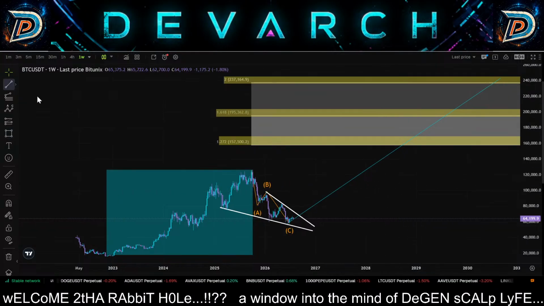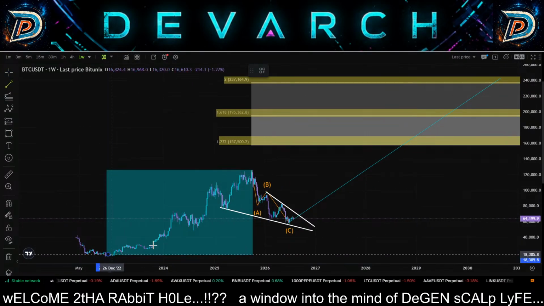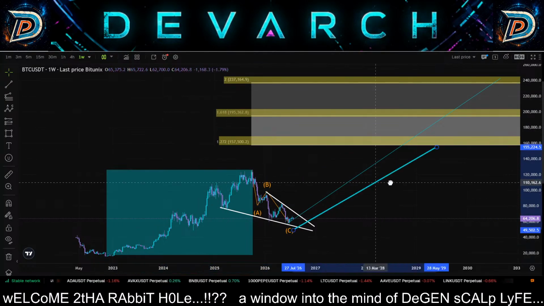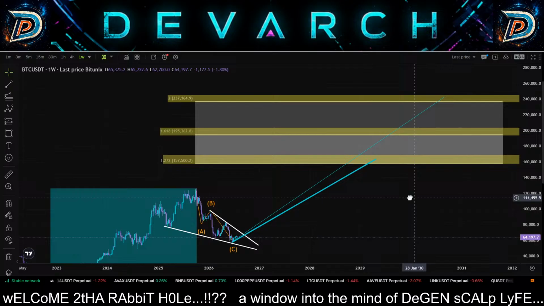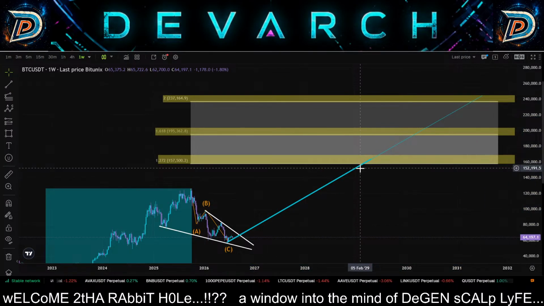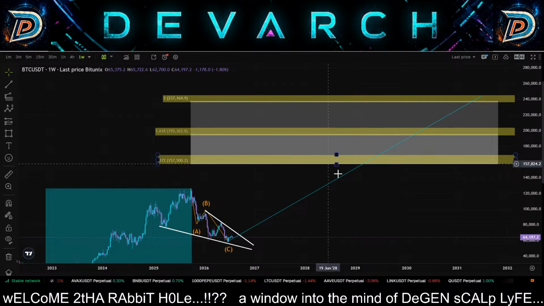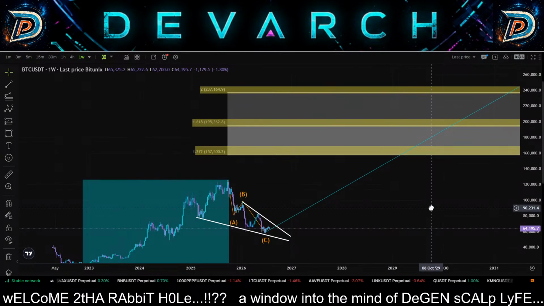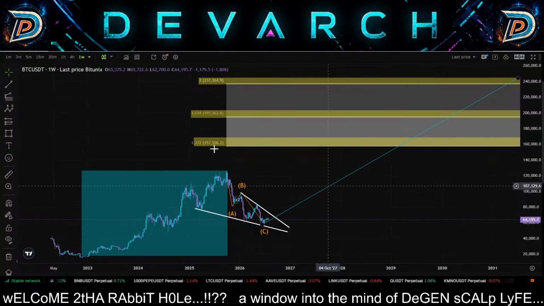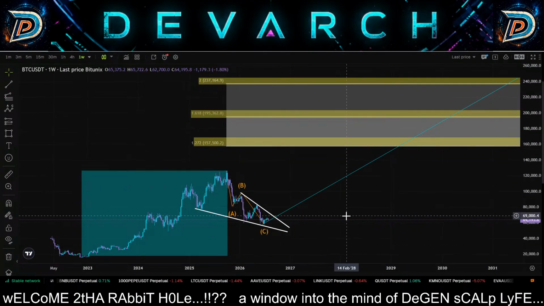And if we take an angular trajectory, and we just duplicate that angular trajectory, then we can see time-wise where we're looking. So down here at the bottom, we're looking 2031. And again, this is not exact, but most likely.